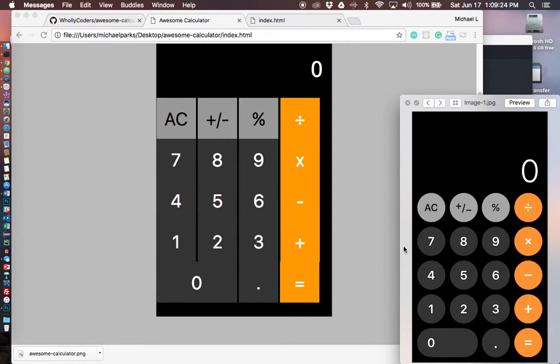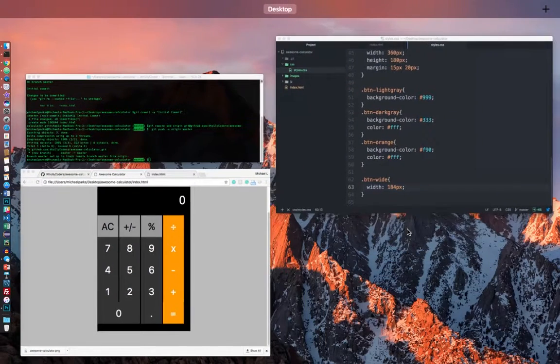So now let's look at our calculator here, and as you can see, there's some margin or padding there. That looks like it might be about 10 pixels maybe. I'm going to say 5, maybe 7 pixels. But I like doing stuff by 10, so let me just do 10 pixels on the left and the right, and that is the button area. So now we're going to do the button area. It's going to have padding on the left and the right, and the top and the bottom. So let's do 10 and 10 and 15 on top and bottom on the button area padding. All right, let's do it.